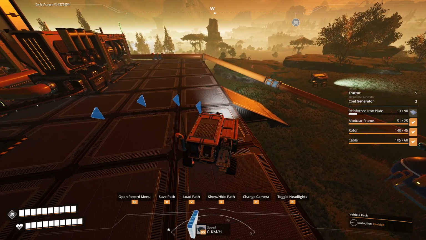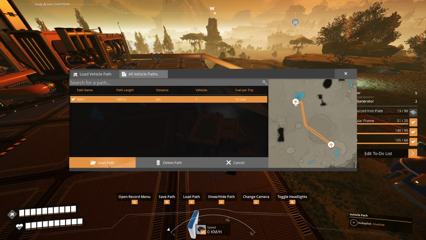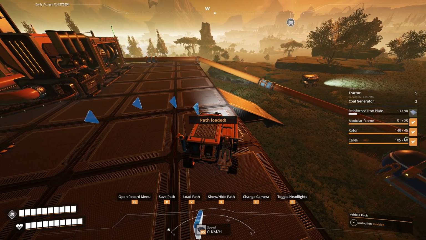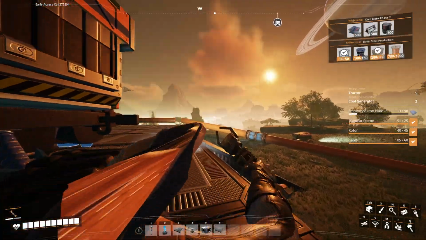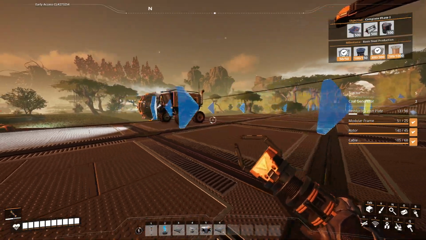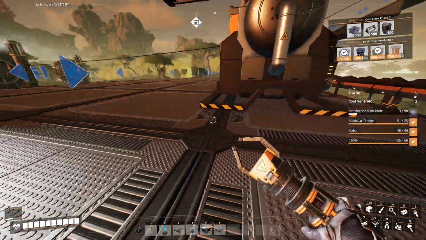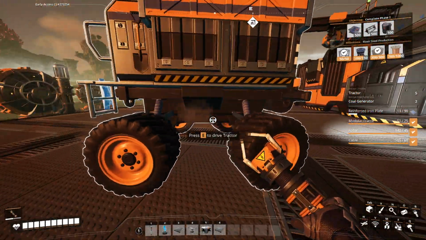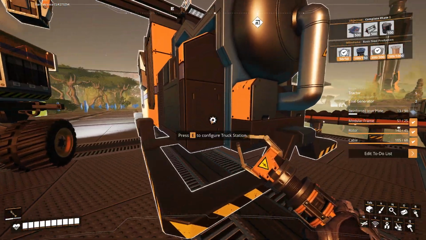V, path 1, yes. Load path. Oh, Q? Autopilot is on. Oh, there's nothing to transport, maybe. Maybe that's what it is. Oh, there it goes. Okay, I think it might have stopped because earlier I was placing some stuff over here, and I think it got in the way of the tracks. But now it's coming around, and we should get some more stuff.